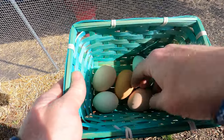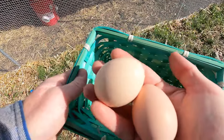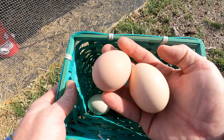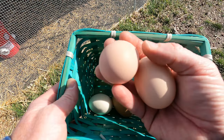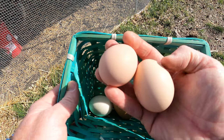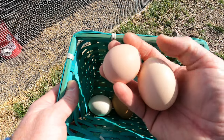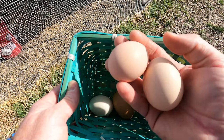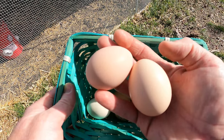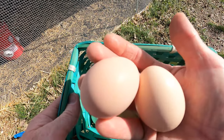Like I said, I'm quite sure these two come from different birds. If you guys know whether it's common for one bird to lay a different shade — I think they should come out pretty similar. We've had a couple of these and a couple of these in the same nest box on the same day, so I'm pretty sure they're from two different birds. It might be hard to pick up on camera, but this one definitely has a pinkish hue and is a little darker, while this one's a light tan.